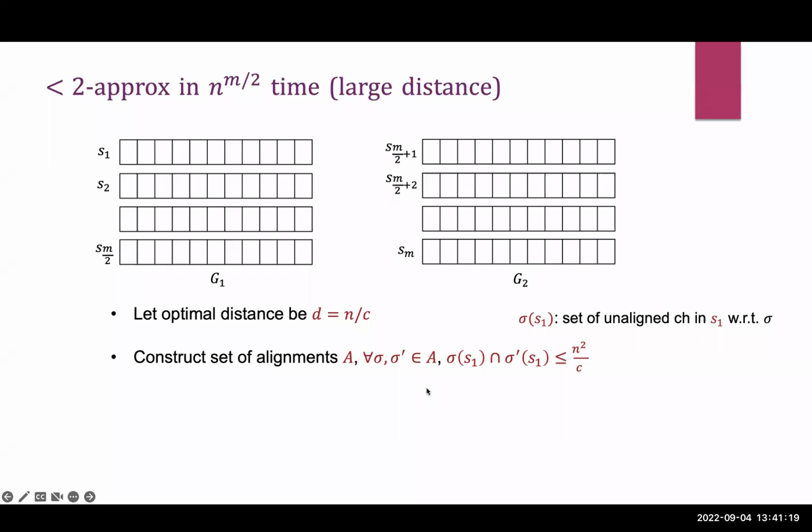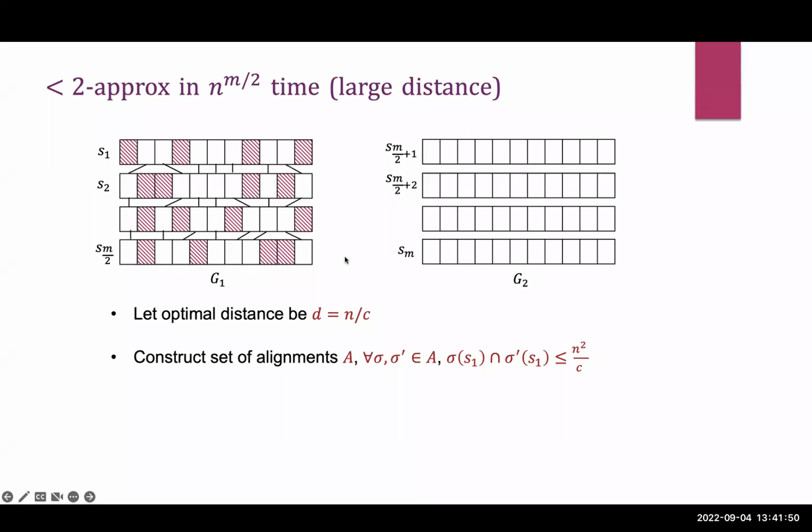So in a way, what we are saying is that in this enumeration process, at every round, given some alignments that we have already generated, we want to find a new alignment which is farthest from the given alignments that have been computed already. So for example, let's start with an alignment. Let's say in the first round, we compute an alignment sigma, and these red characters are the set of characters that are not aligned. So here you can see in S1, these are the characters that are not aligned.